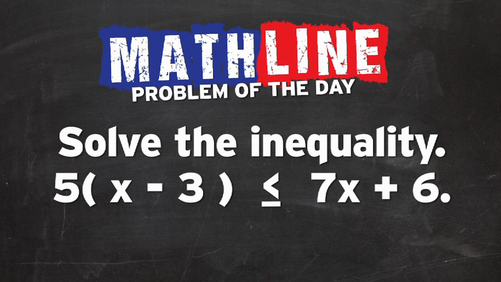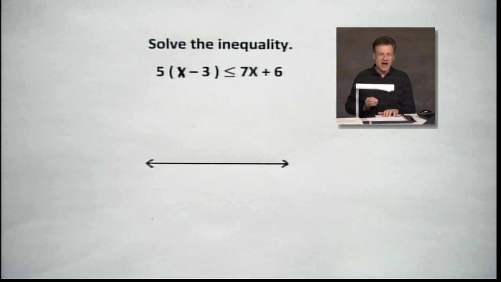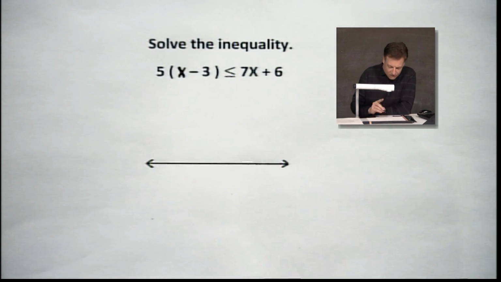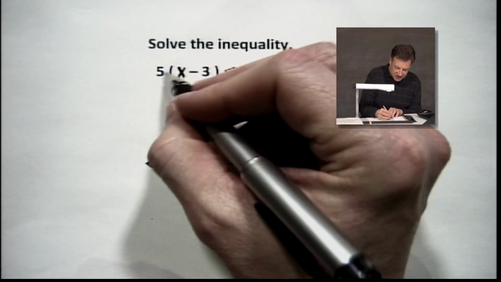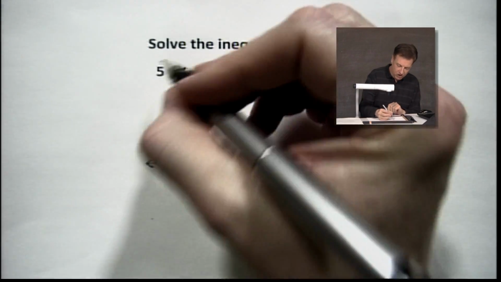We have x minus 3 in the parentheses that has to be dealt with, and we may have some other things to deal with as we look at that. So let's solve it, and to make things a little more interesting, we're going to eventually put a number line down here and graph it out, see what happens. First of all, I mentioned the distributive property. We're going to start with this 5 because the parentheses say, hey, multiply me through. And we're going to do just that.